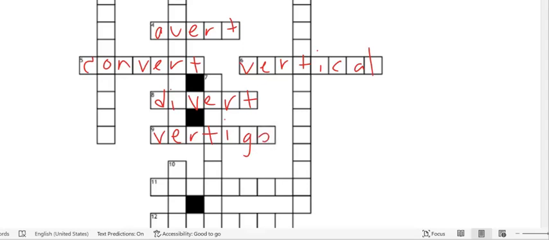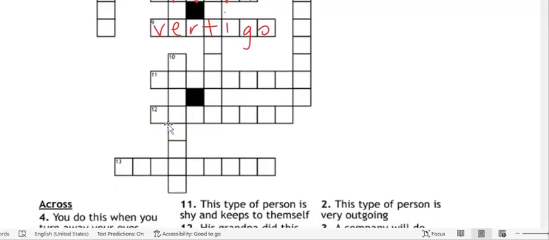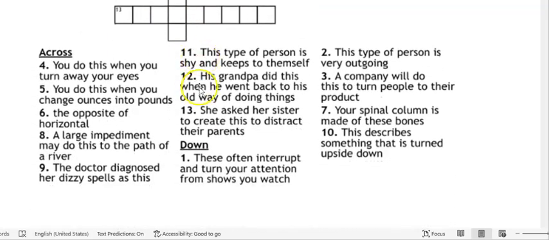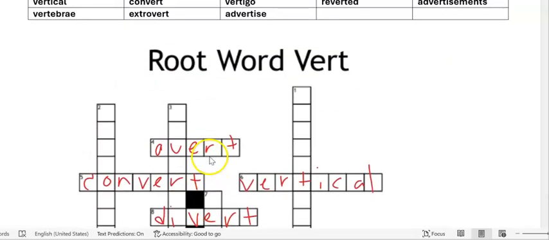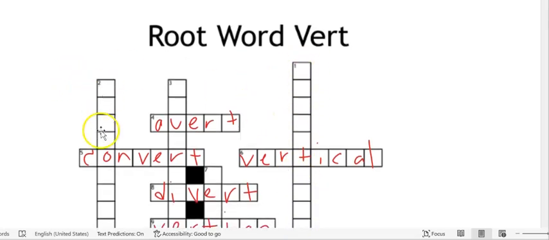All right, so I've given you quite a few of the horizontal ones. Using what I've given you from the horizontal ones, see if you can finish 11, 12, 13, and then you're going to go up and down. So number 1 down is here. So 1 down, you'll write your answer in there. 2 down is here, 3 down, and so forth and so on.